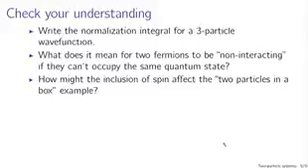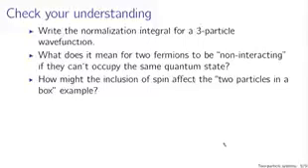Finally, reflect on what it means for two fermions to be non-interacting if they can't occupy the same quantum mechanical state. For the two particles in a box on the last slide, for a fermion they couldn't exist in the same state, but I wrote down the ground state. I wrote down the stationary states from which I was constructing those antisymmetric and symmetric combinations by stating that the particles didn't interact. So what does it mean for two things that don't interact to exclude each other from doing something?